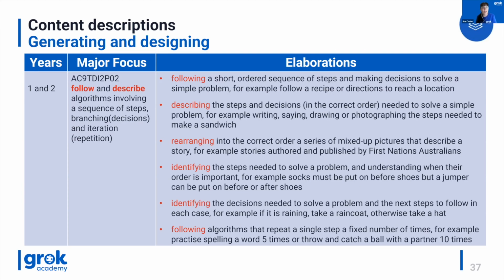also identifying decisions that they need to solve their problems and what the next steps are going to be. And then they'll follow those algorithms and repeat those single steps as fixed numbers of time. For example, when they're practicing their spelling, or maybe in their maths, or maybe catching a ball with a partner 10 times. So you can see how these actually fit across the curriculum, and they're not just specific to digital technologies.